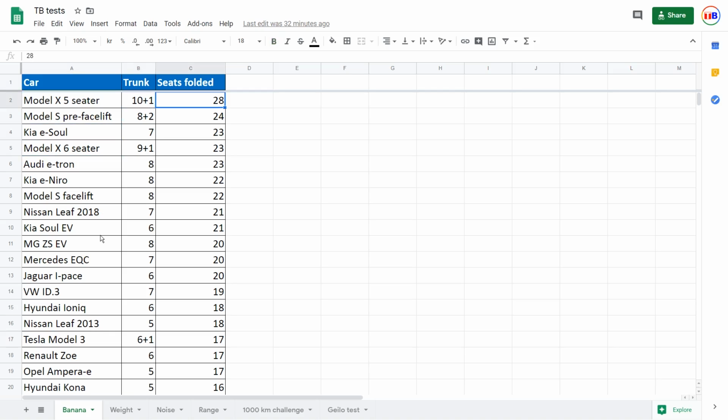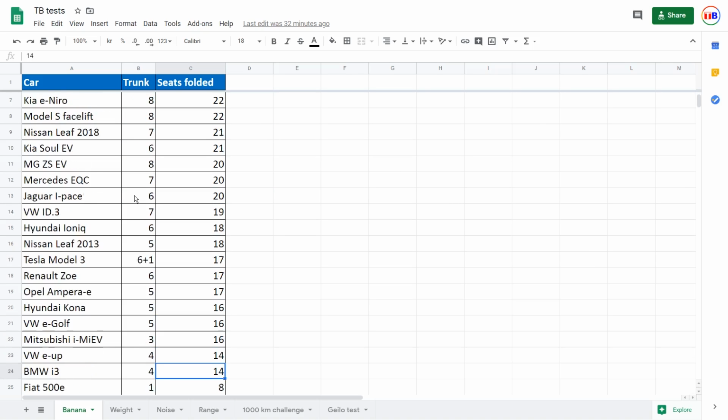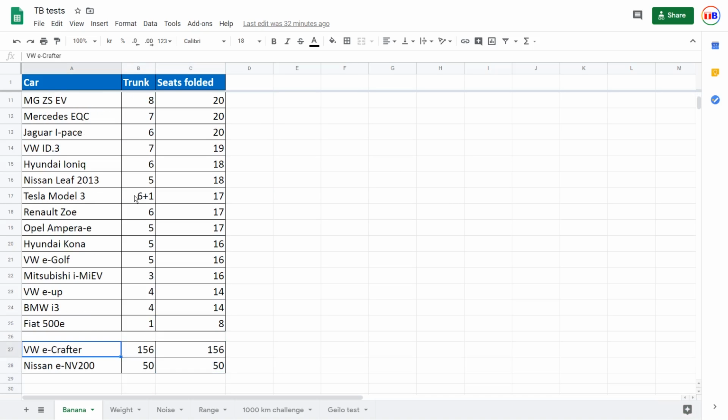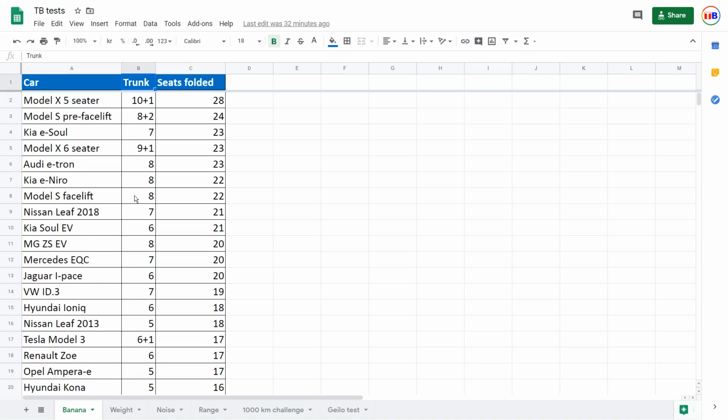This means how many banana boxes you can fit in the trunk, and the +1 is for the frunk, for those cars which can fit one in the frunk. Then this one is seats folded, when you try to squeeze in as many as possible. At the bottom I put the e-Craft and ENB 200, because I was getting sick of those 2 cars getting on top every time. I want the Tesla to be on top, of course.